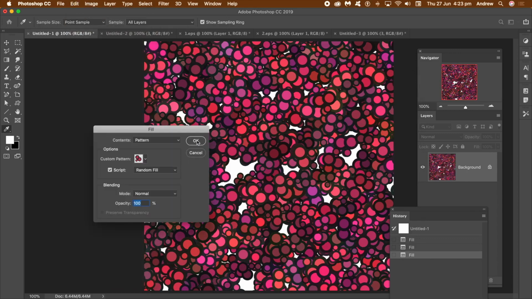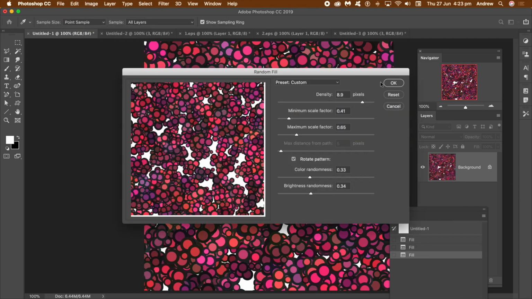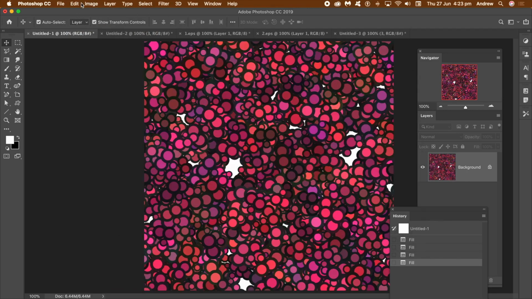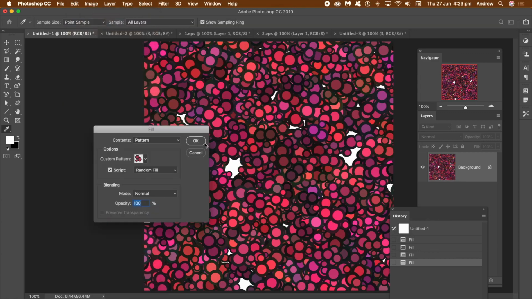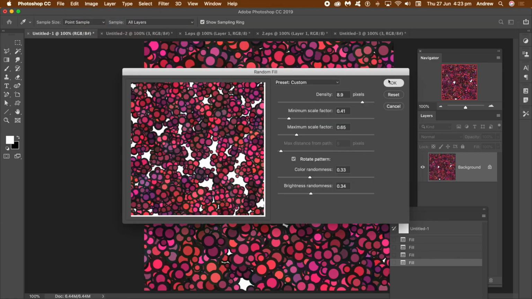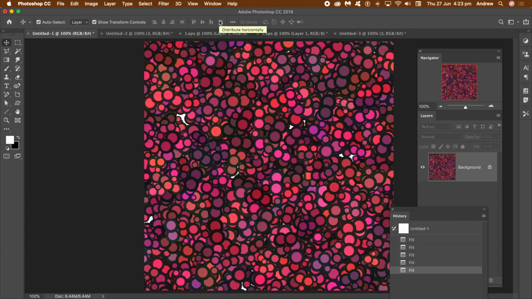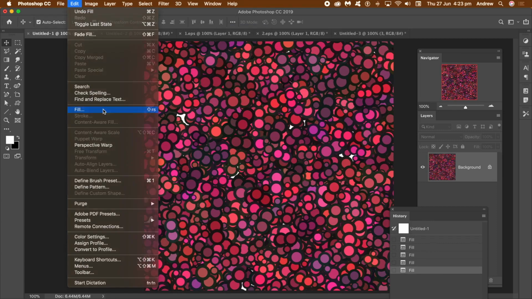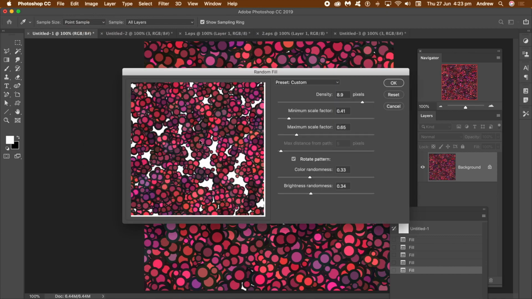And the reason I went for a smaller design for that pattern, 300 by 300, is because sometimes the preview doesn't exactly match when you go with a bigger document. So just keep applying it over and over again. And that's it. You've got a great way of creating all kinds of designs from those EPS files.